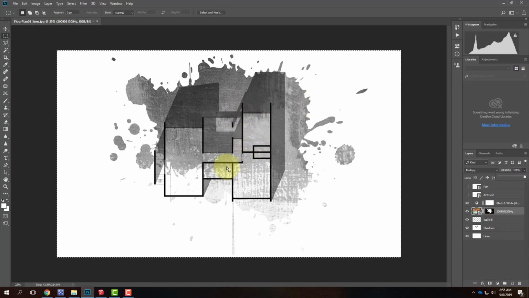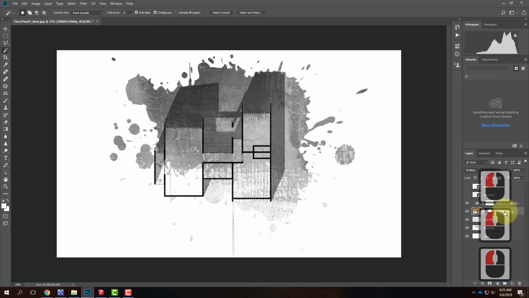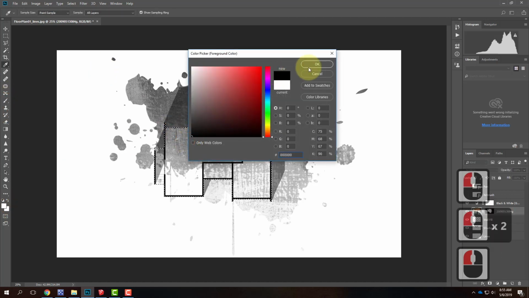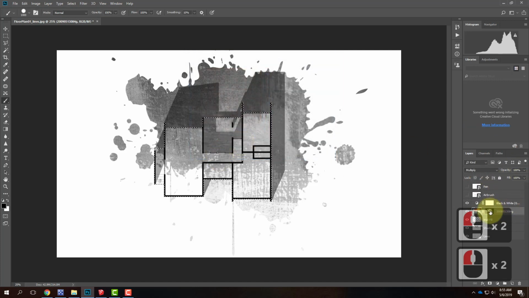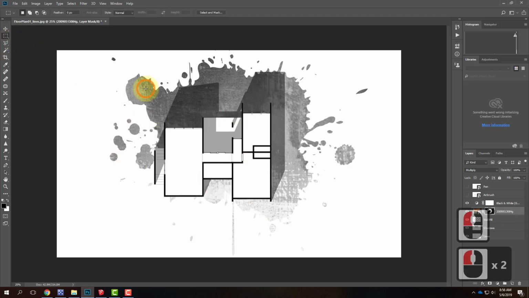Okay? So I still need to cut out, again, for where the building was. So let me use the lines. Let me click using my magic wand to select the background here. I'm going to go to Select and then Inverse. And on the layer mask here, I'm going to paint in black, where I want the building to show up. Like that. So now the building's on top of that. So you can see how I'm starting to layer this stuff up.